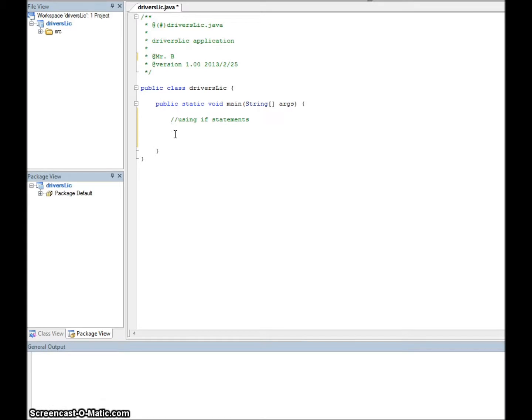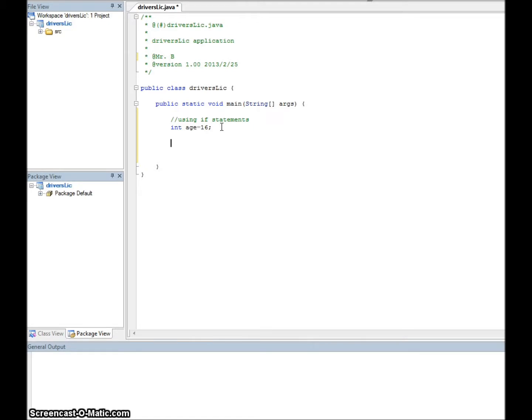In Ontario you have to be at least 16, so I'm going to set up a variable here, and rather than using scanners and having a prompt, I'm just going to give a variable here and assign a value to it. So I'm going to say int age equals 16. Note that when I assign a variable its value, I use an equal sign. We're going to see in the if statement how it's a bit different because we actually have to use two equal signs if we want to check something.